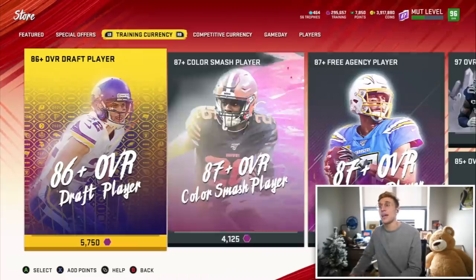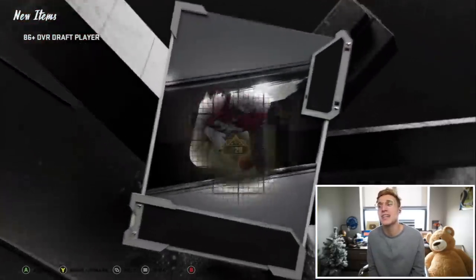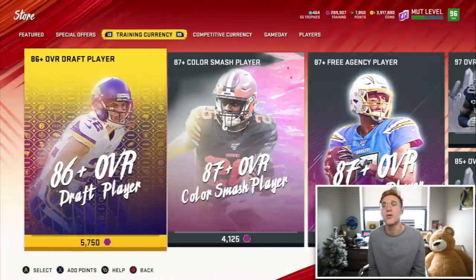All right, so that bundle was not the best, I'm not gonna lie. But I do have a lot of training. So I'm gonna try this back a few times, see if we can somehow get Miles Garrett out of it. I have to assume it's not gonna be him though if it's that animation. So I don't wanna spam through it.